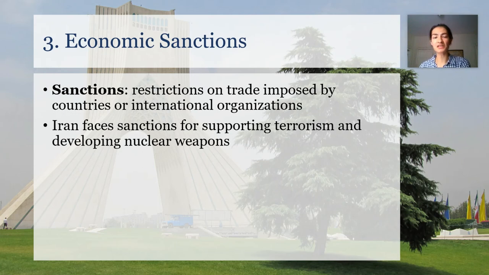American sanctions alone, even if the United States were the only country imposing sanctions on Iran, would still have a significant effect because a lot of those American sanctions are so-called secondary sanctions, which apply to any business that does business with Iran. So there are a lot of banks, even not headquartered in the United States, that will take a second look at a business deal involving the Iranian state or an Iranian company because they fear that they will run afoul of American sanctions and then be unable to do business in the United States.